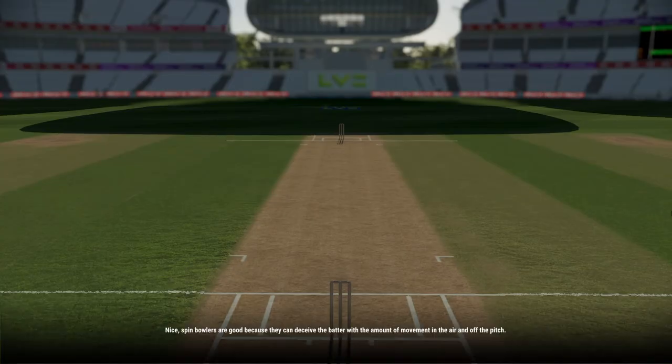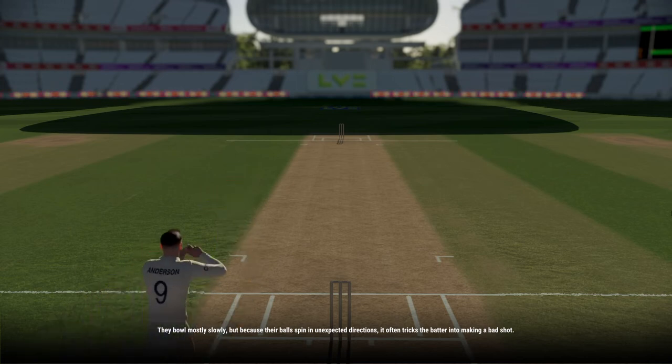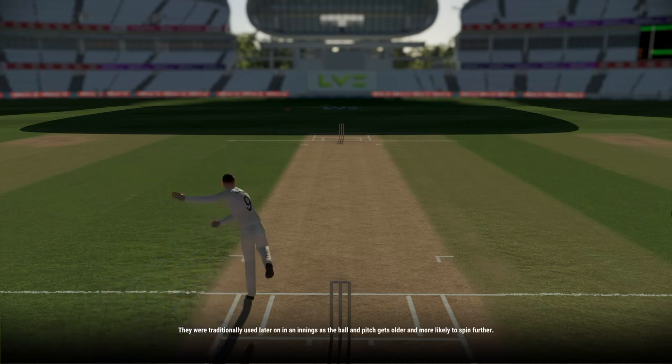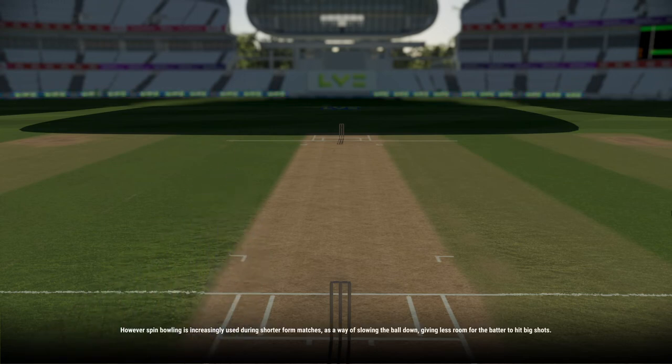Nice. Spin bowlers are good because they can deceive the batter with the amount of movement in the air and off the pitch. They bowl mostly slowly, but because their balls spin in unexpected directions, it often tricks the batter into making a bad shot. They were traditionally used later on in an innings as the ball and pitch get older and more likely to spin further. However, spin bowling is increasingly used during shorter form matches as a way of slowing the ball down, giving less room for the batter to hit big shots.